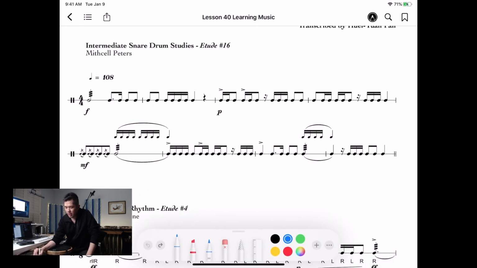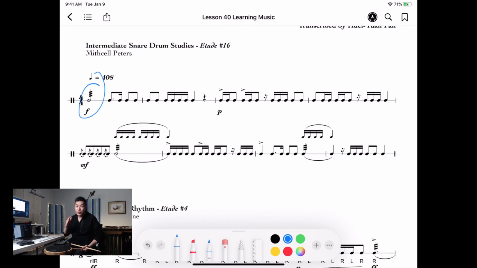I'm going to take this from a beginner's perspective. So I'm an intermediate school student. I'm scanning this and I say, this first thing, what does that mean? For most of us, we know that that means a roll. In this case, you see three slashes, which technically can mean a couple things. If you see one slash on a note, it's double the note value, so it'd be quarter notes. If you see two slashes, it'd be double that, so eighth notes. If you see three slashes, it can mean more, but in this instance, we know that it's a buzz roll, right?